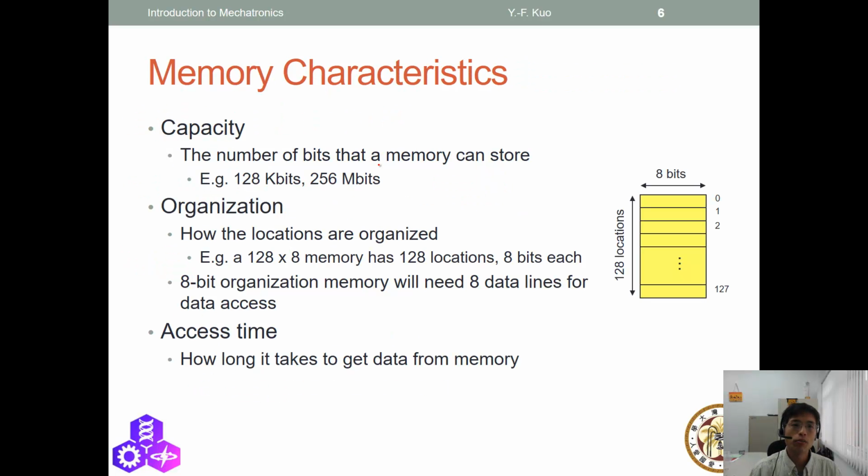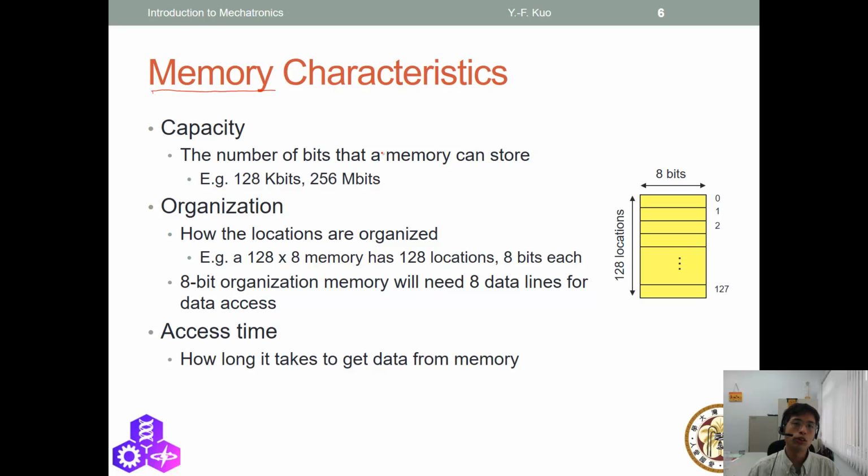So let's talk about memory first. Memories are basically the devices to store data for a computer. And you need to understand how much information you can store. You also have to understand what the organization of the memory is.